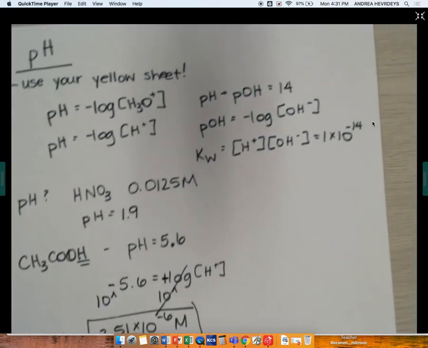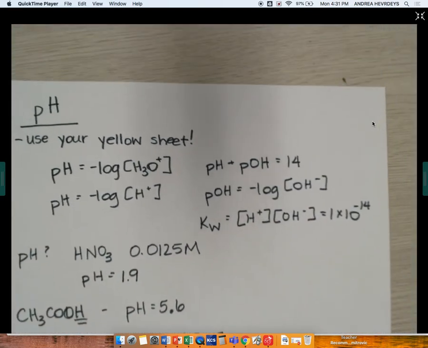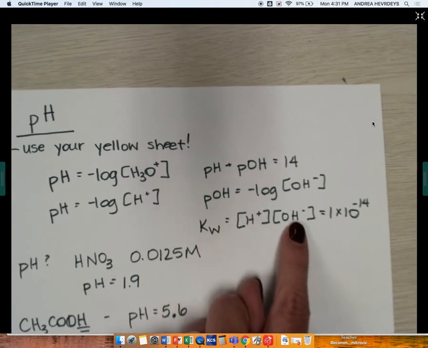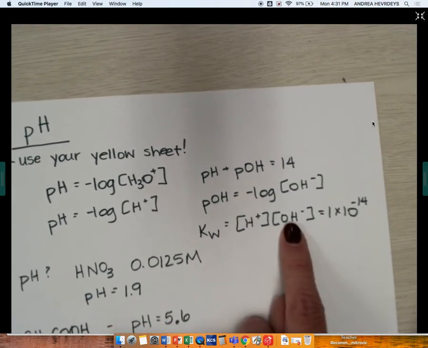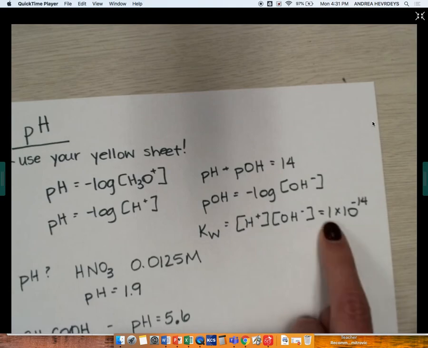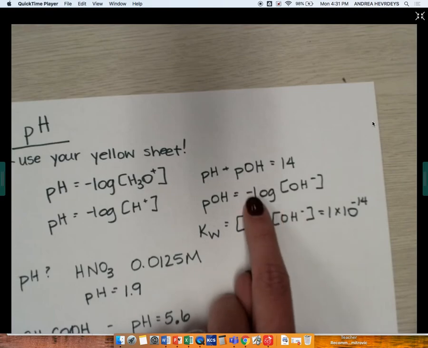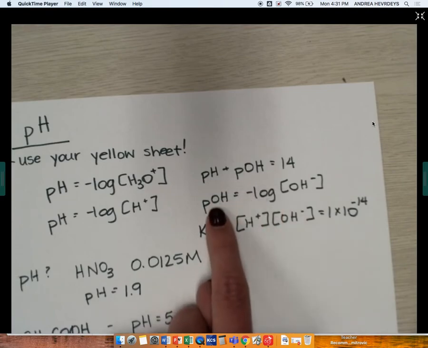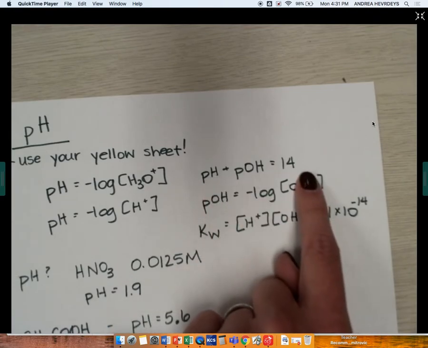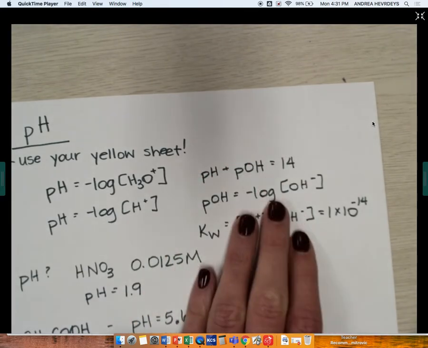So to go from a hydroxide ion concentration to pH is going to be a two-step problem. And there's different ways I can get there. I can either plug in my hydrogen ion concentration here and just divide it by 1 times 10 to the negative 14th. I could plug it into the negative log to get the pOH and then subtract it from 14. There's multiple things I can do here.